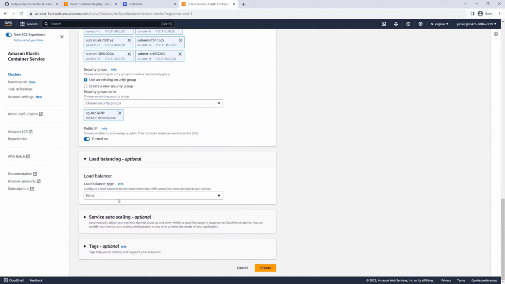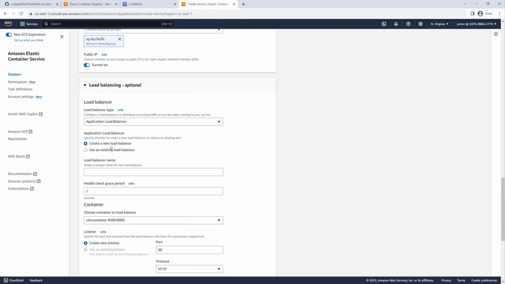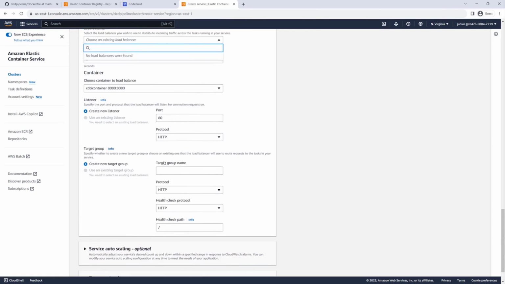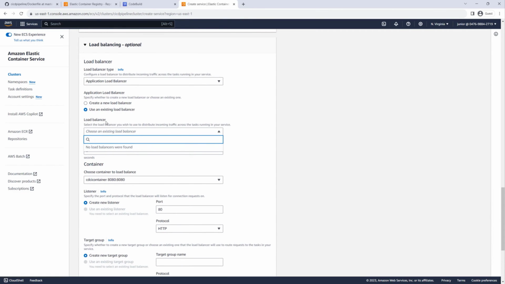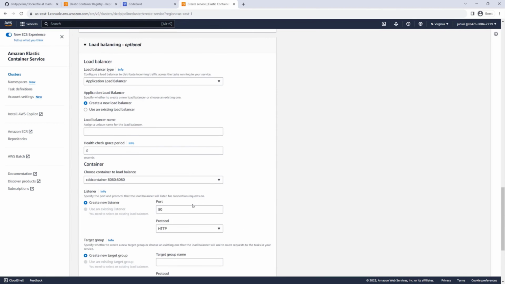For the load balancer, you can see here we can select application load balancer. If I select it, it says create a new load balancer or use an existing load balancer. If I choose use existing load balancer and drop down this list, you can see that I don't have any load balancer. So before we create this service, it would make more sense to have the load balancer and then put everything behind it, because we won't be accessing anything from the services themselves. We want to put everything behind a load balancer because we want AWS to load balance everything for us, so we don't have to do it manually. So we're going to go back and create the load balancer, then come back here, select the load balancer, and click on create the service. Okay, so let's go ahead and do that now.